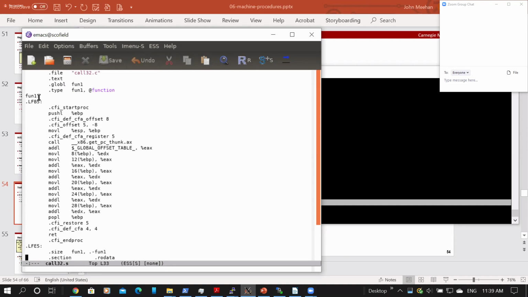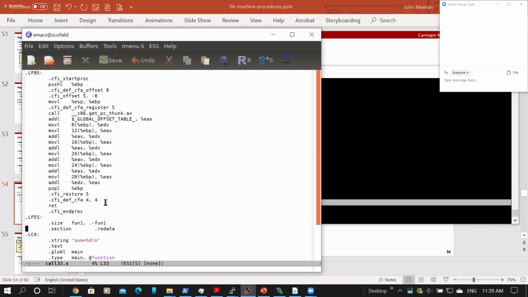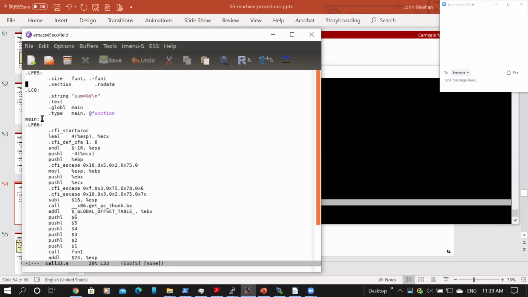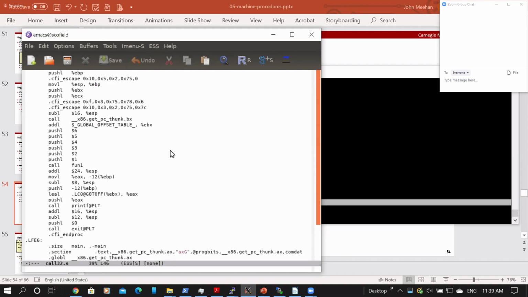But here's the label fun1. Well, that corresponds to the function 1 that we had in our C program. And this is saying, here's the code for the body of that function 1. And then down here, here's the label main, and this is the code for the main program. And what we want to focus in on is right here.